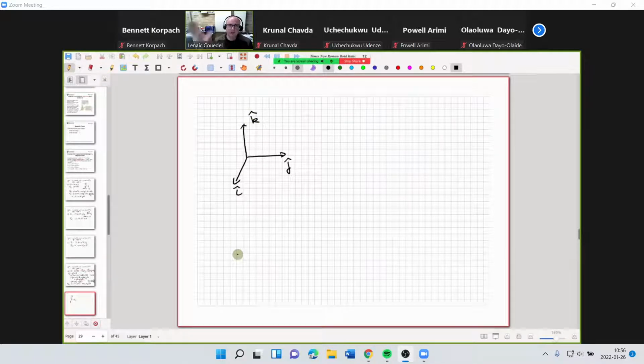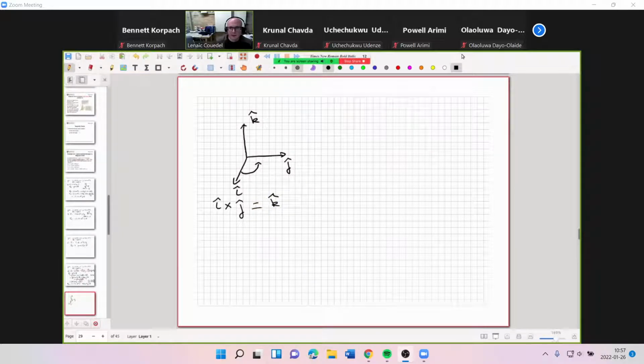Okay, and now you use your right hand. V is along I, so coming towards me, and I want to curl with J hat, so I have to go like that. So I'm pointing my finger in this direction, and curling in this direction. Then my thumb will point toward K hat. So using the right hand rule, I cross J gives me K.